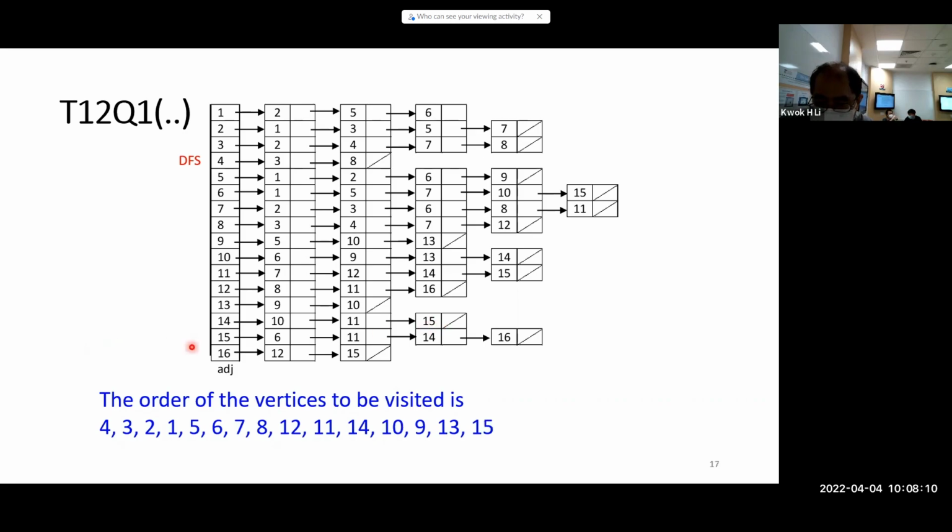The next one, 15. 15 is 6, visited before. 11 also visited before. Old friends, right? 14 visited before. 16 is new. 16 is new. So you keep doing that until you have all the nodes, right? So let me see. 2, 4, 6, 8, 10, 12, 16 already. Then we have visited all 16.